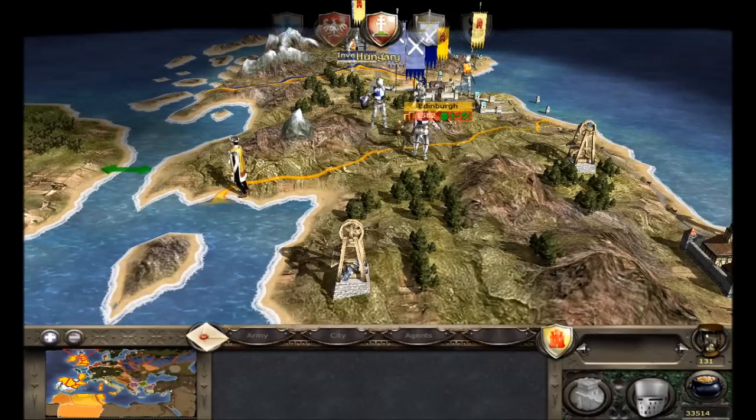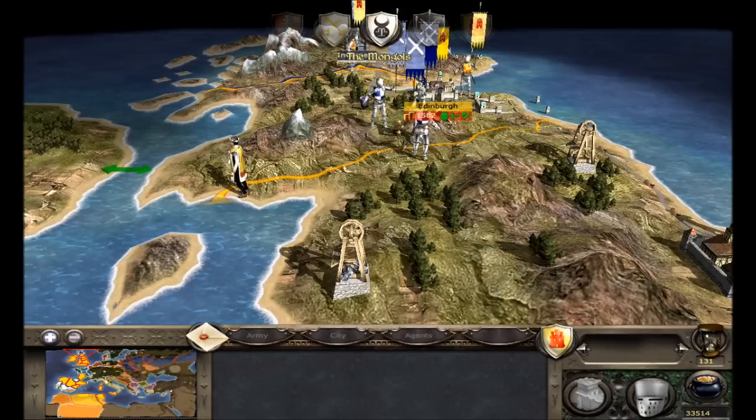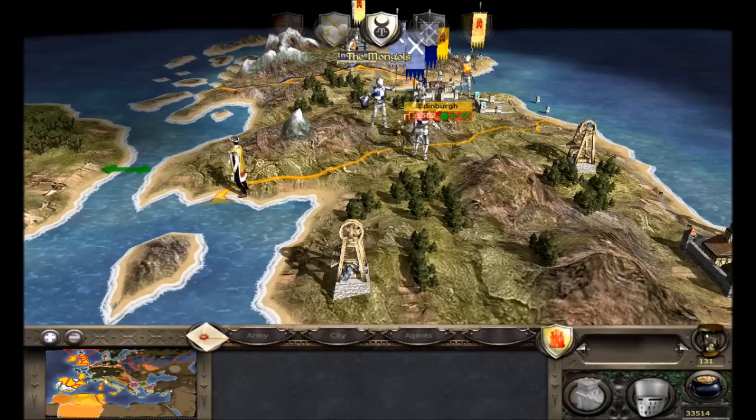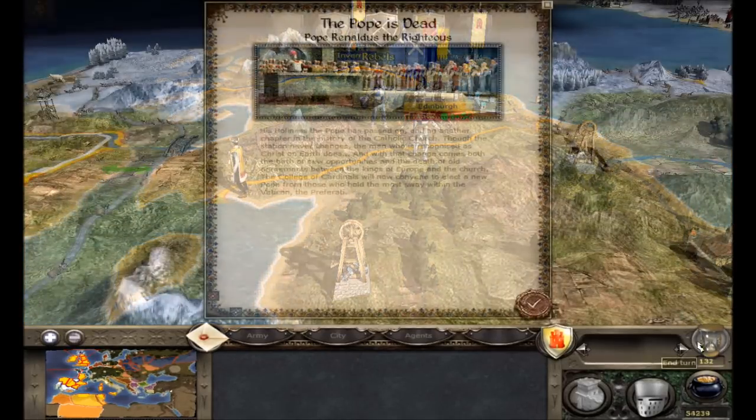Yeah. Which I don't think they can, because they only have Inverness, which isn't going to give them much money in the first place, and they have a lot of armies just roaming around doing nothing. Yeah, and then we'll clean up the rebels. That's basically what we're going to do after that.